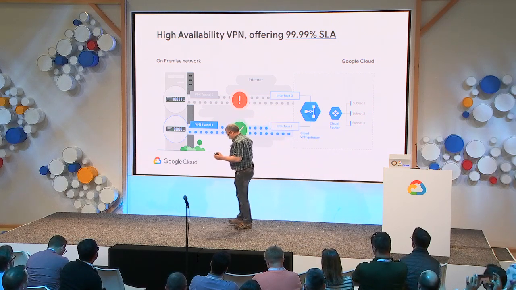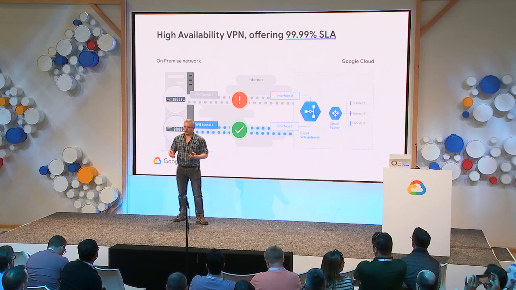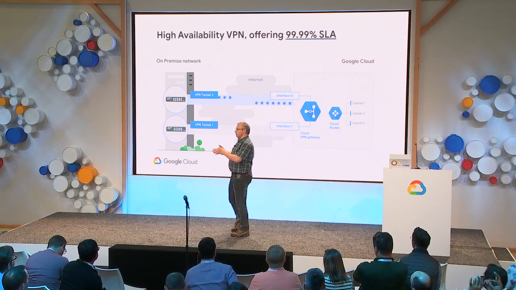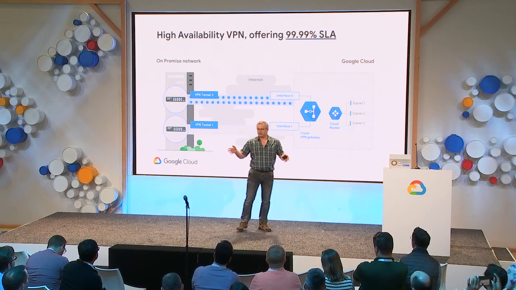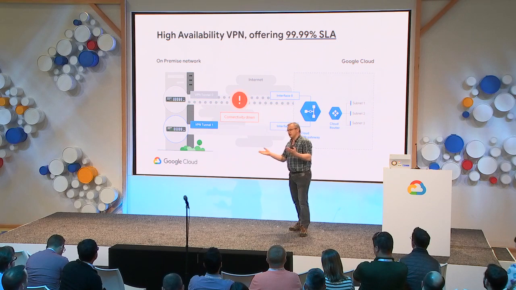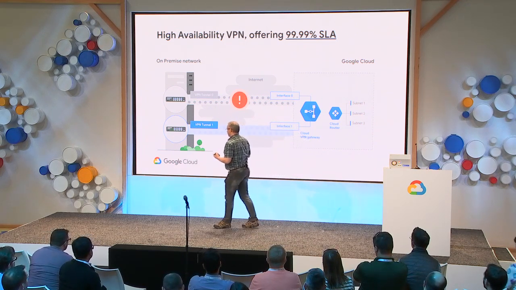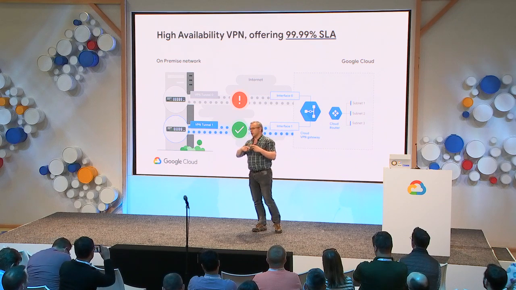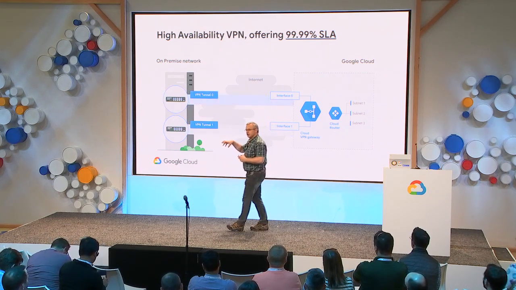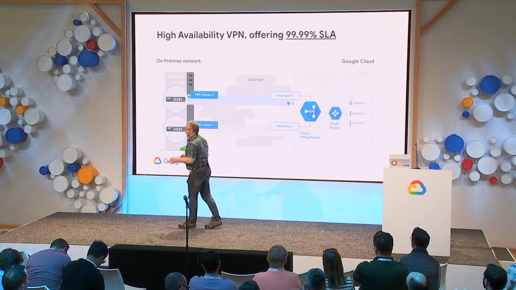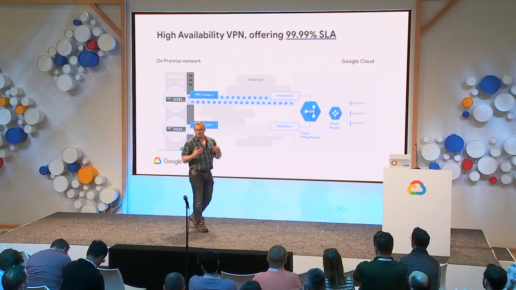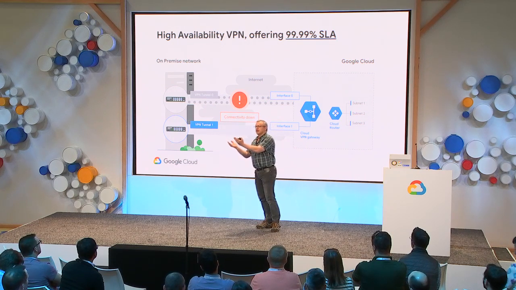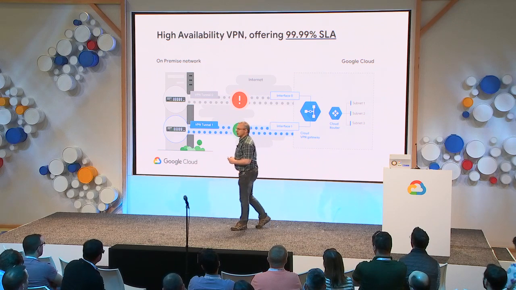And we want to build a more reliable connection. And to do that, the way is to use redundancy. So you can set up several tunnels running in parallel between the two locations, hoping that if one is down, the other will still be up. That gives you some value, but that's not enough. Because if those tunnels share any component on the way from GCP to your location, and there is a fault in that component, again, your whole connection will be down. So not only do you need to provide a redundant connection, you need to be able to isolate failure by making sure that at no stage there is a single point of failure on which your tunnel depends.